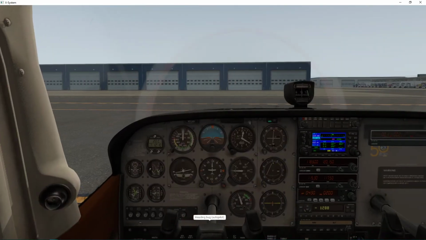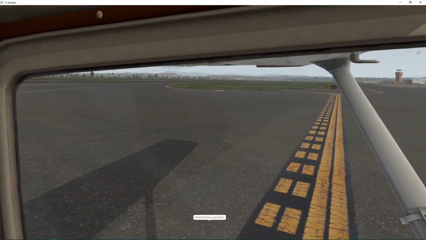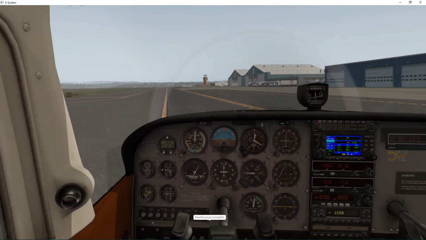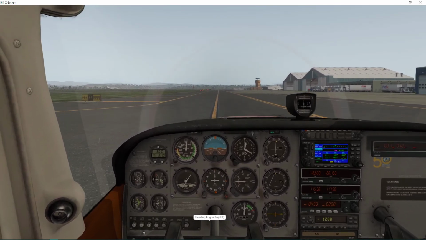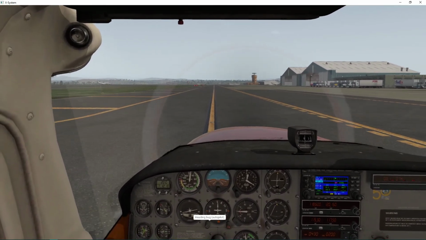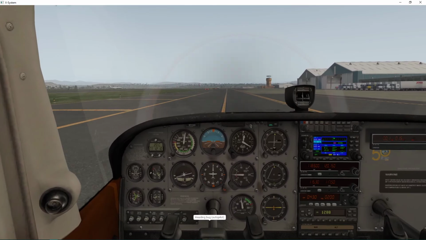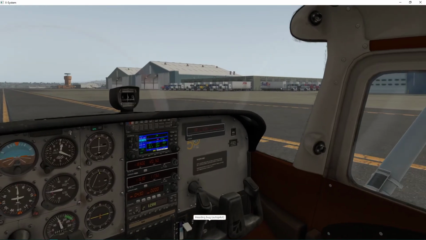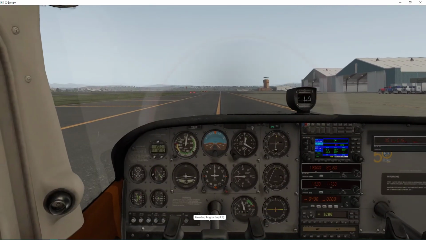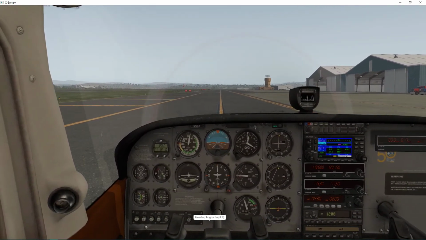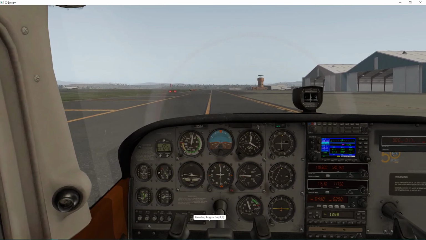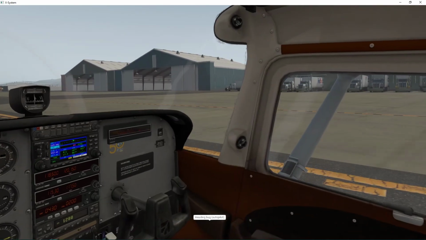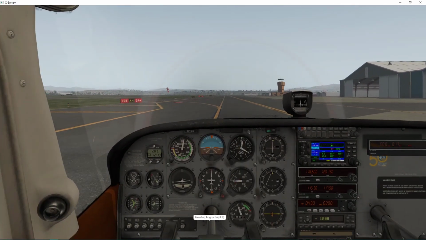SoCal departure, November 319 Papa Charlie, leaving 3,000 for 5,000 and heading 175. 319 Papa Charlie, SoCal departure, radar contact, cleared direct, climb and maintain 7,000. Climb and maintain 7,000, November 319 Papa Charlie. 319 Papa Charlie, that was all the instruction, cleared direct, climb maintain 7,000. Cleared direct and climb and maintain 7,000, November 319 Papa Charlie.